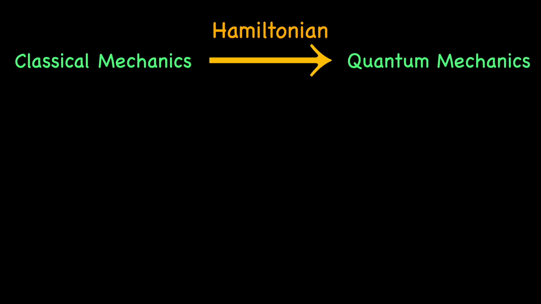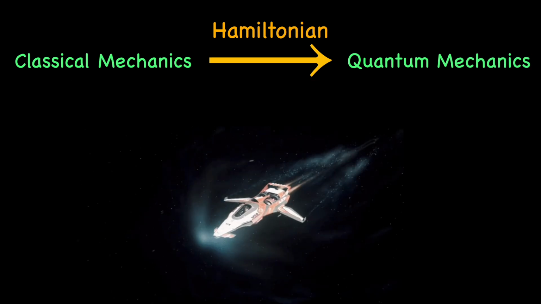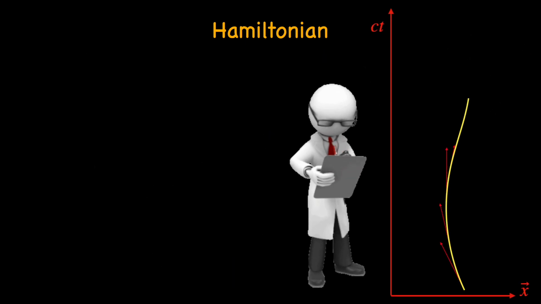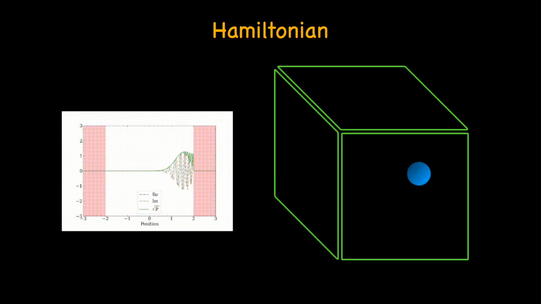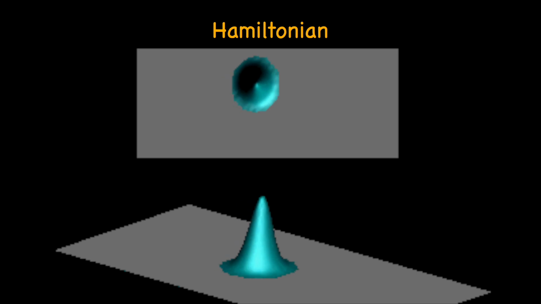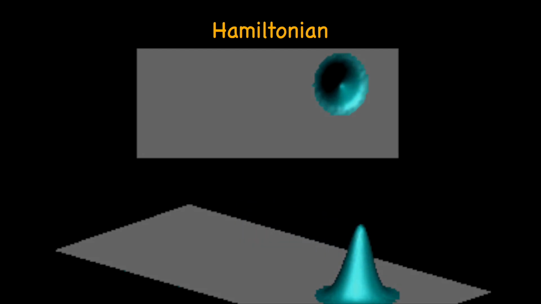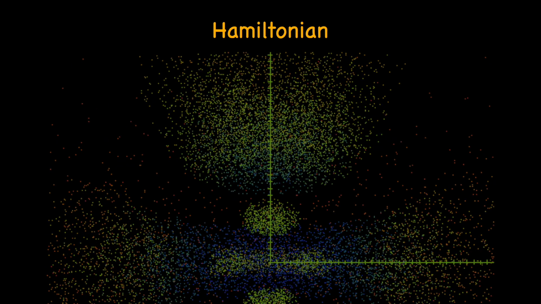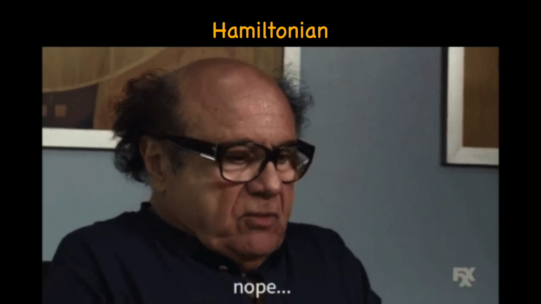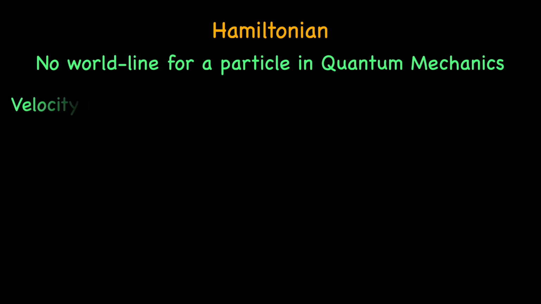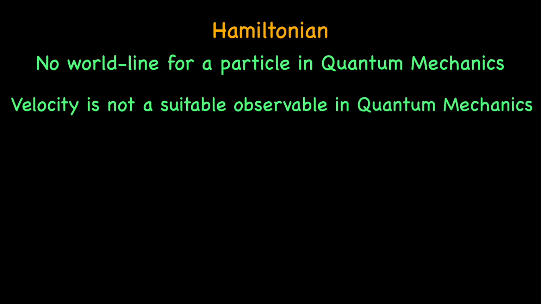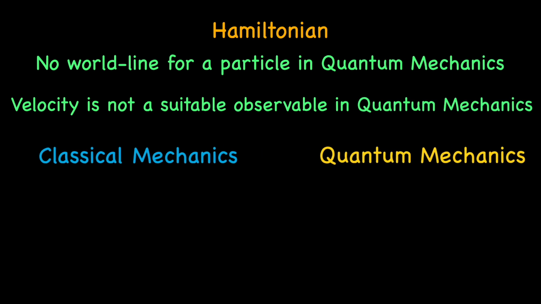Let me explain. In quantum mechanics, we never think of velocity as an observable because velocity is nothing but local tangent vectors on the spacetime trajectory or world line of a point particle. And in quantum theory, the notion of a point particle gets mixed up with the notion of waves. There is this concept of wave-particle duality, which says that particles can sometimes behave as waves and vice versa. So, we cannot track the precise spacetime trajectory of a quantum mechanical particle. Therefore, observing the velocity of the particle is not an option in quantum mechanics. This is where it fundamentally differs with classical mechanics.